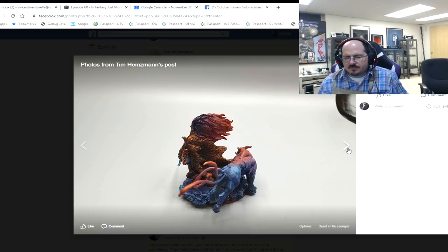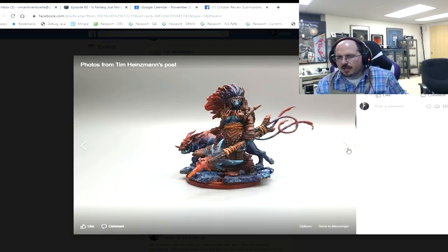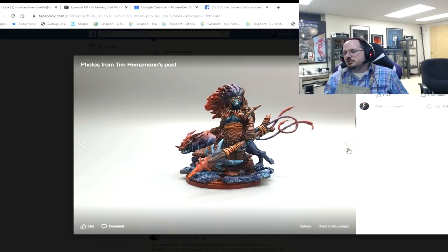Getting a little bit of some kind of ivory in there would have been a nice touch, or a gray, or even using that blue that you're already using, mix that into the brown and use that as the highlight color to break up that brown. Working a limited palette's cool. It's fun. Just make sure you break that stuff up some and don't let everything be the same.